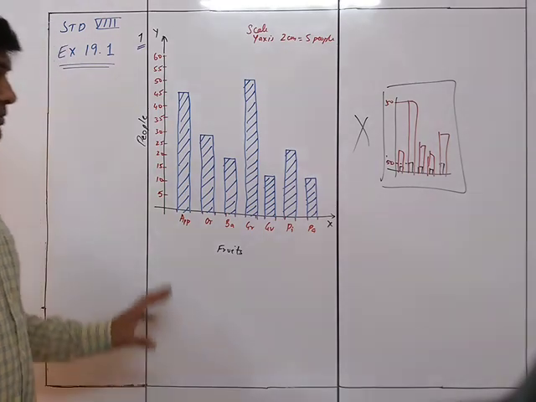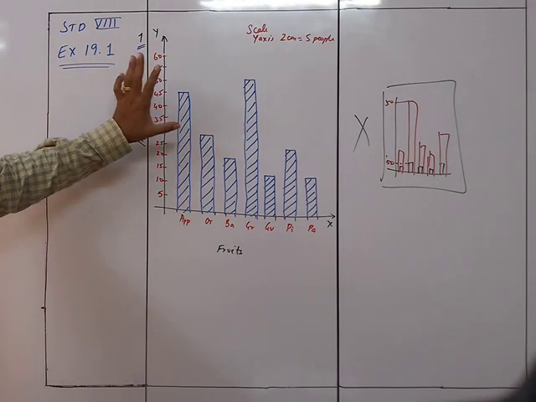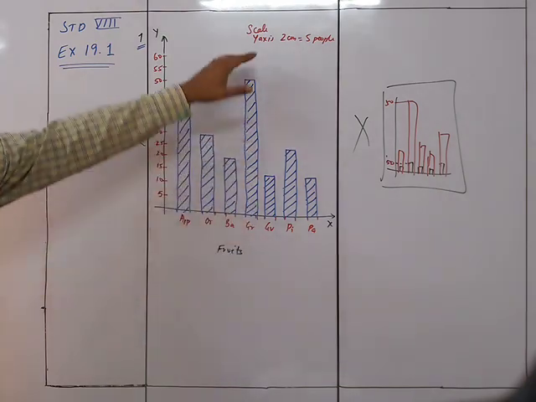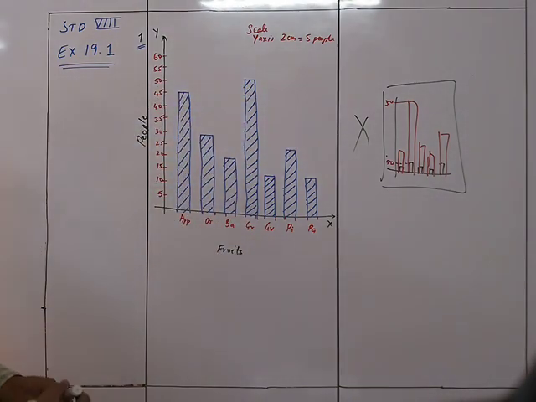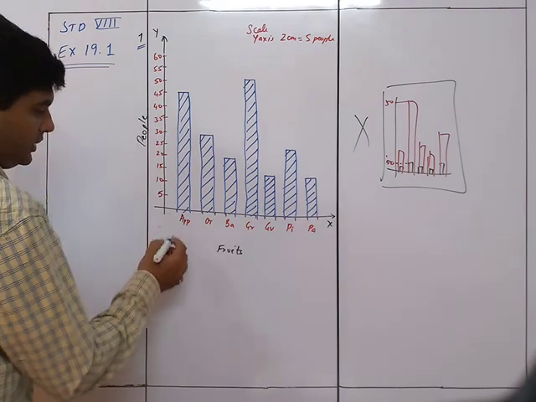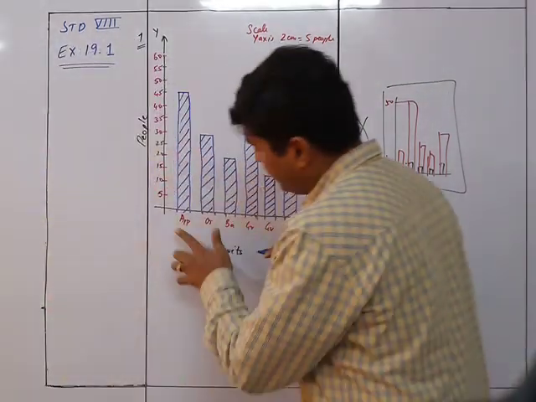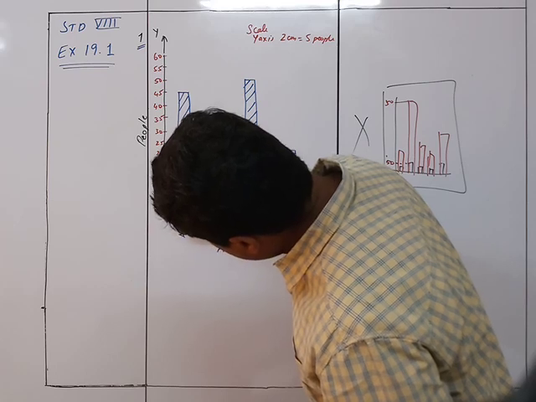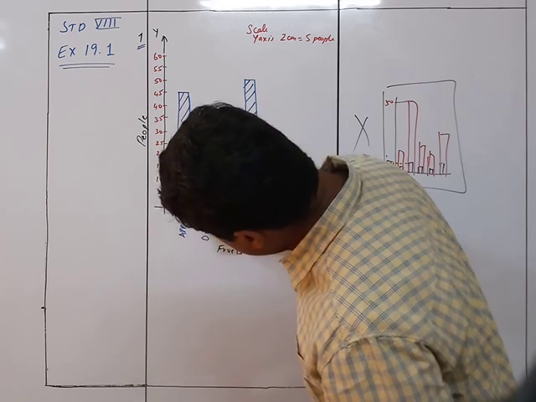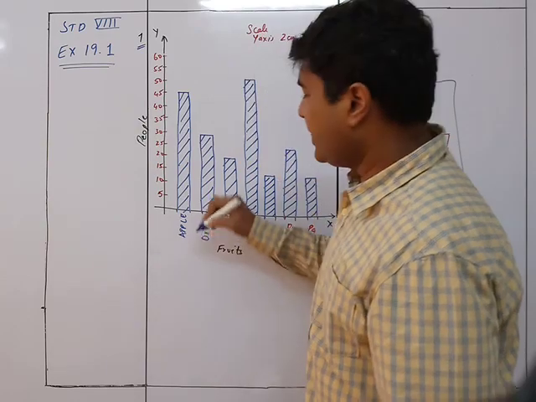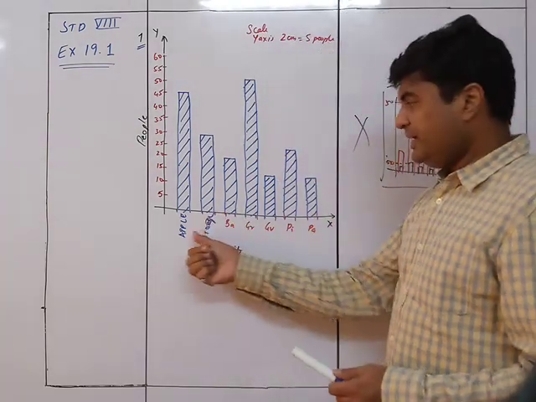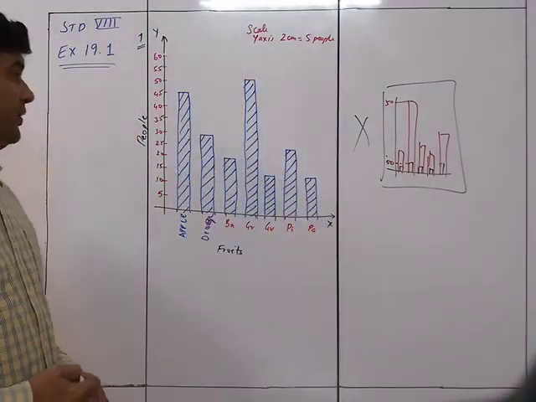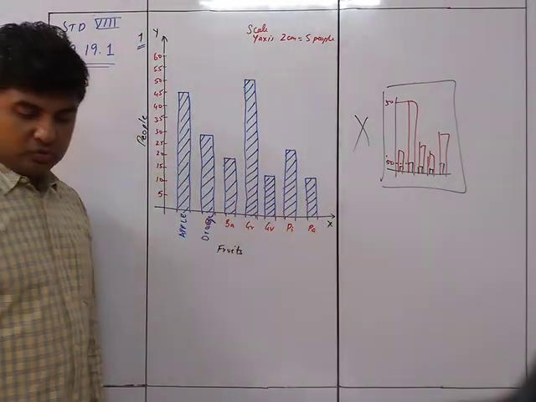Easy to understand. Yes, fruits, people, apple, oranges and all. Here you need to write the complete name. So what you can do in the graph book is write the name of the fruit like this: apple, orange. You can always make it something decent like this. Okay, so this is how you are going to have the bar graph for the first question.